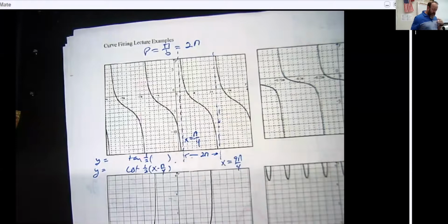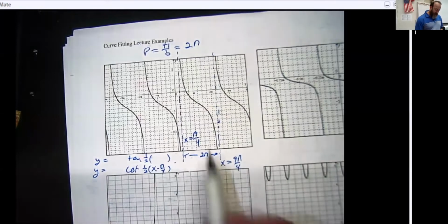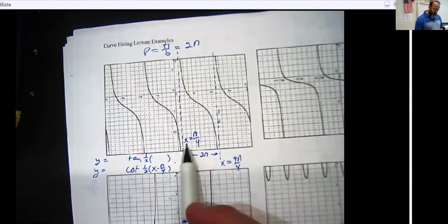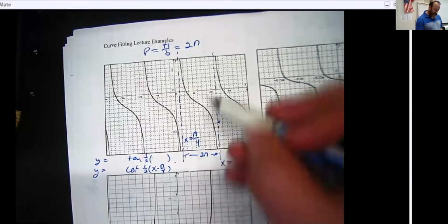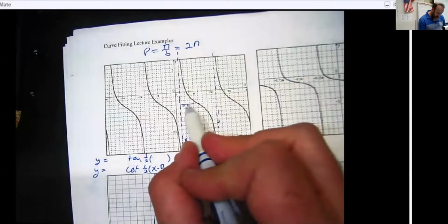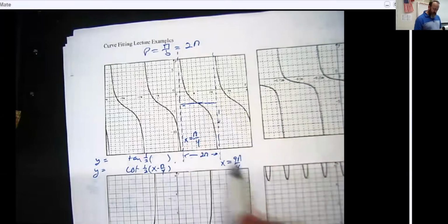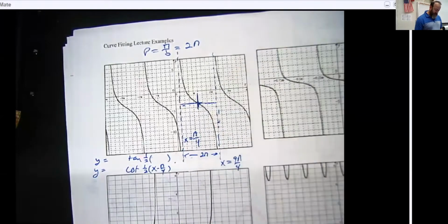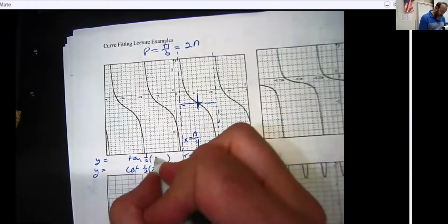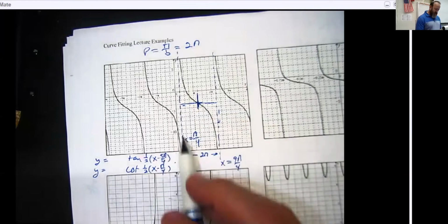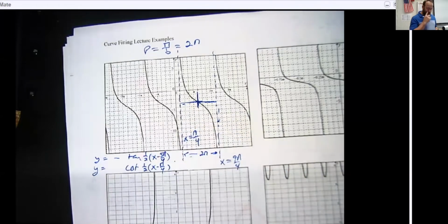Now, interestingly enough, for a tangent wave, remember the tangent goes to the middle of the box. So this is where it starts to get kind of weird. Right in the middle of 1 and 9 pi over 4 is 5 pi over 4 right here. This is the middle of the box. So that's where the tangent would go. It got kicked to the right 5 pi over 4, and tangent should go up. So this is going to be negative.